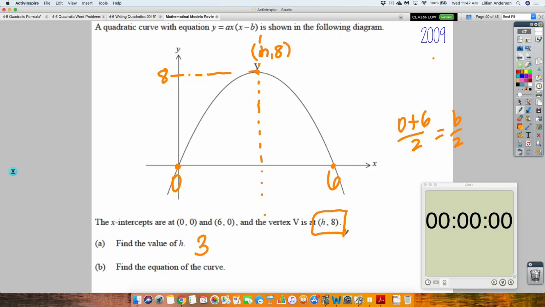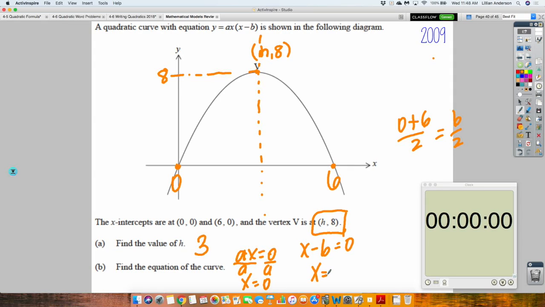Now, to find the equation of your curve, in studies, if a was 1 or -1, they're not going to put an a on the outside. They're going to put a negative. Does everybody understand that? If there's an a, then that means it's a value other than 1 or -1. So they give you the vertex, and they give you this form. What form is that? It's an x-intercept form. It's in a factored form. Not your classic 2 parentheses factored form, but like a GCF factored form.